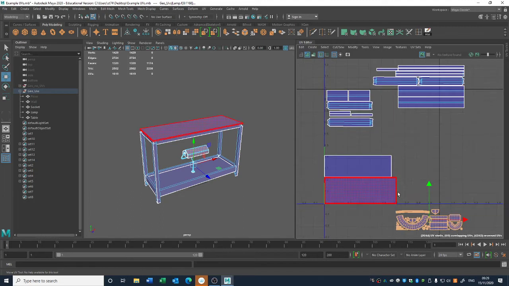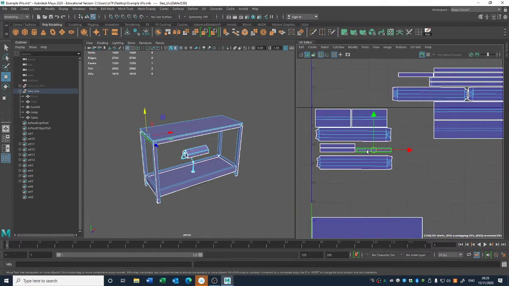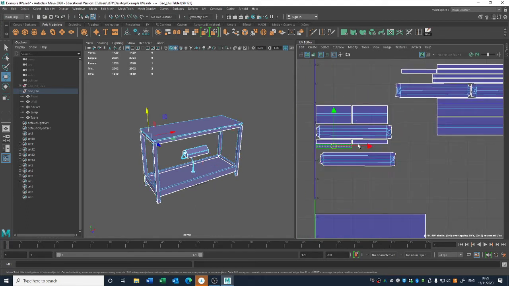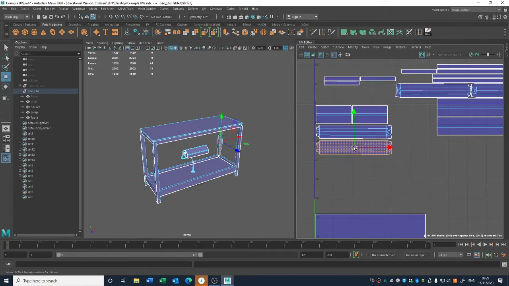So it's useful to pack things together if they're going to be near each other or a similar type of thing. And you know, there's other things like considering how much resolution you're using, but I won't go into that right now. I'll just lay out these UVs and get us ready for Substance Painter.